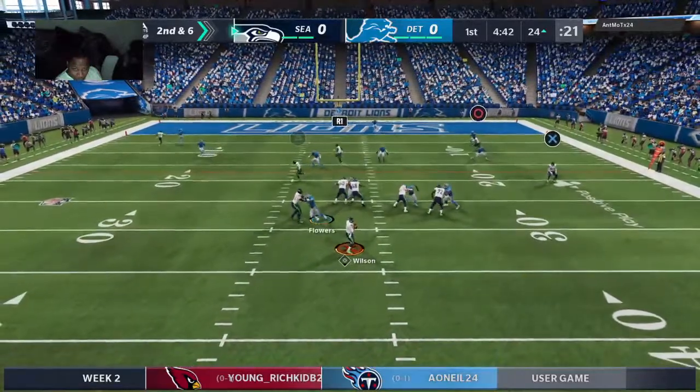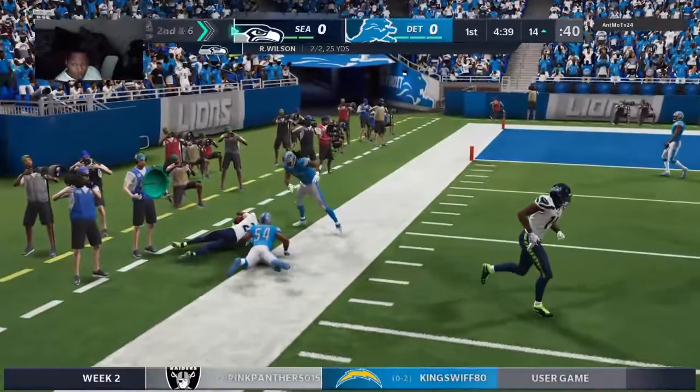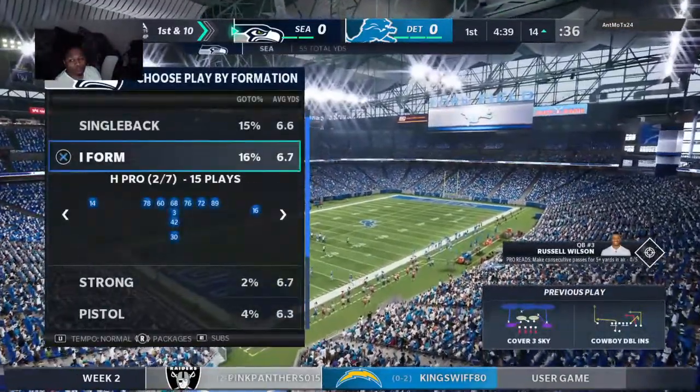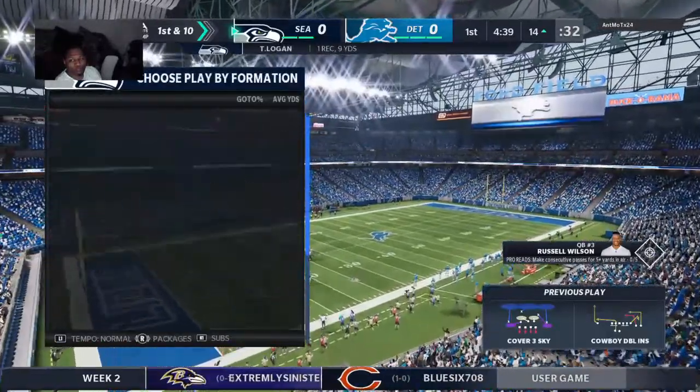From the 24, Wilson. Looking left side, and he's got a man. That's Logan. And able to get this down inside the 15, either the 13 or 14 before he's out of bounds. 9 yards to pick up there, and it's a 1st down.